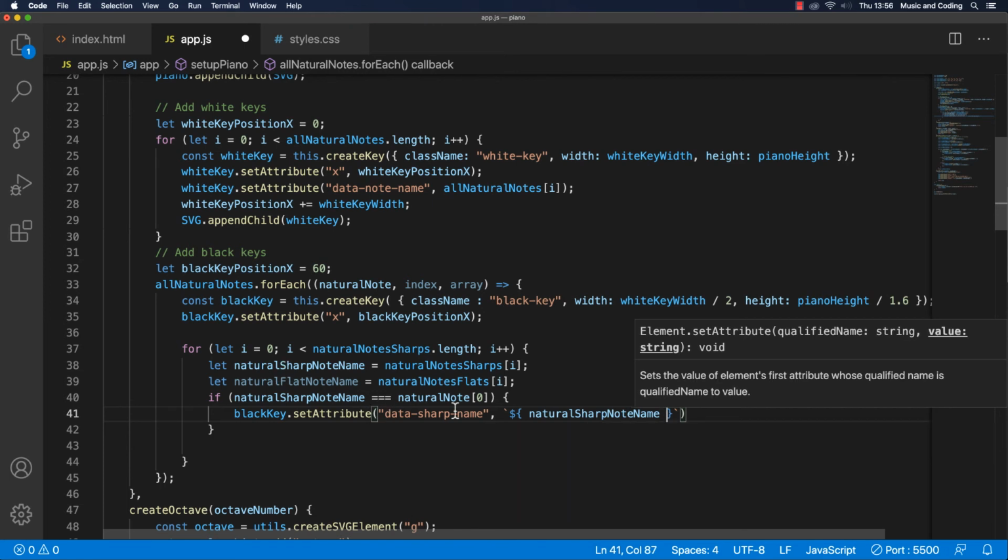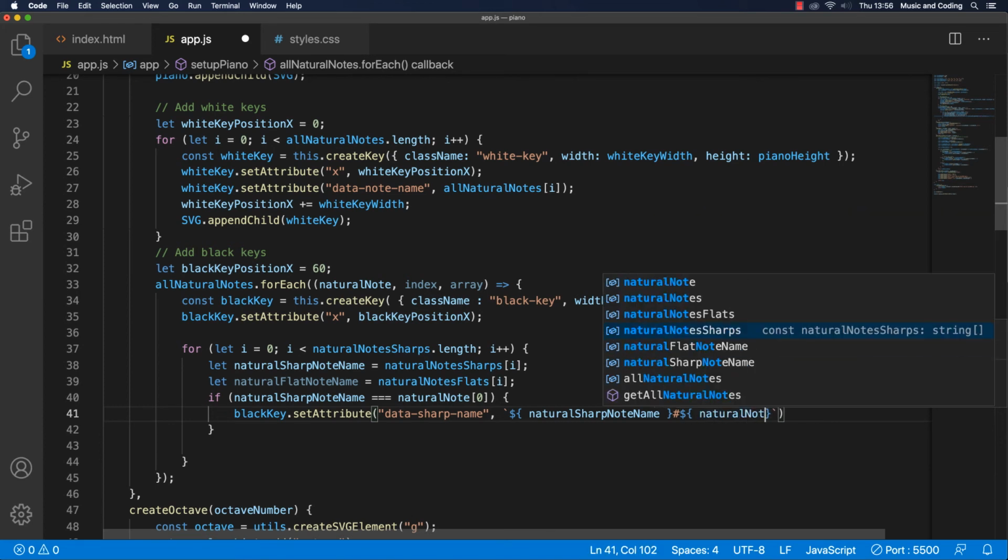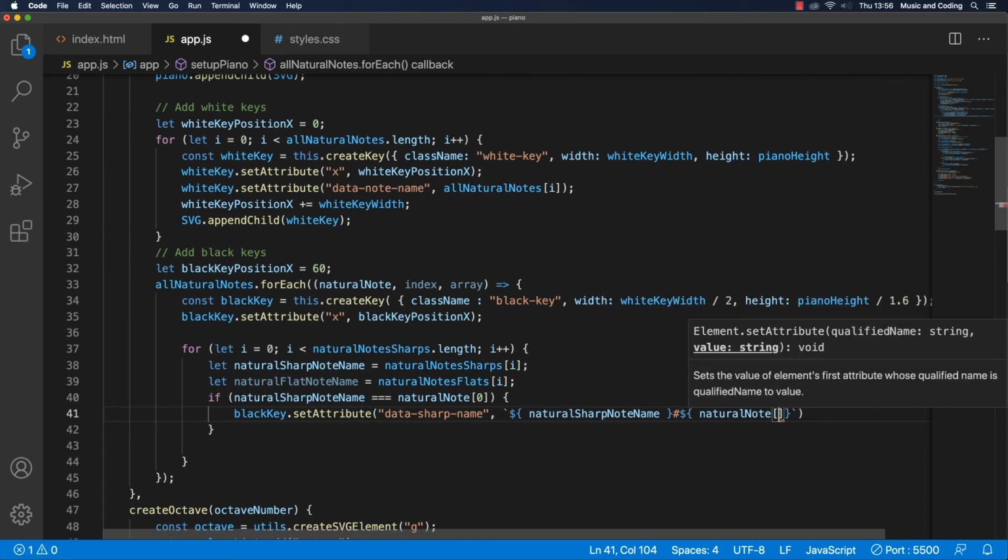And because we want to add a sharp symbol to it, here we are going to add this one, which represents a sharp. And then after that, we of course want to get the octave number as well. So I'm going to type out this one more time, and then we're just going to take the natural node. This time we're going to take index number 1, which will be the octave number, right?